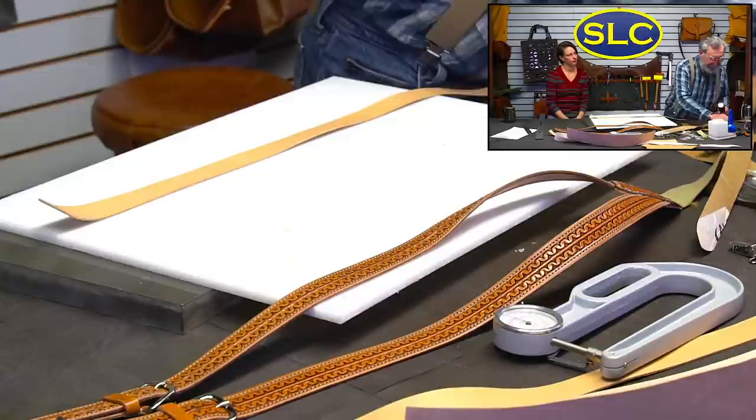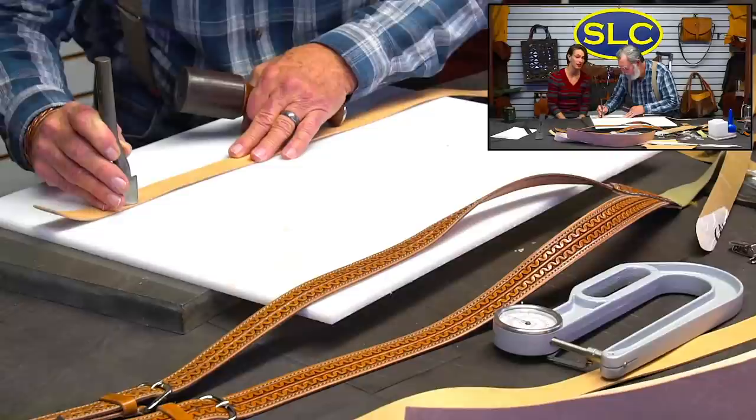I'm just going to use a pointed end punch here. I believe that's the English. Yes, English. That's an English punch. I do believe so, sir. All right.